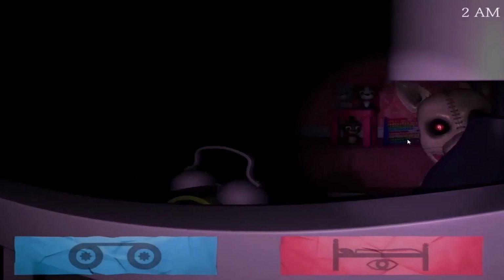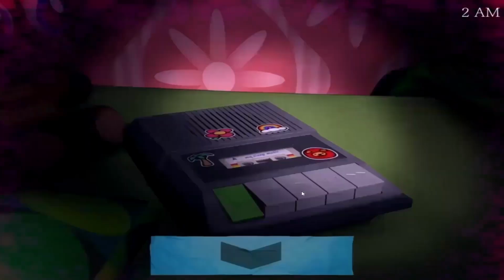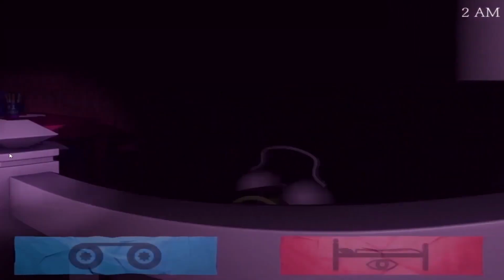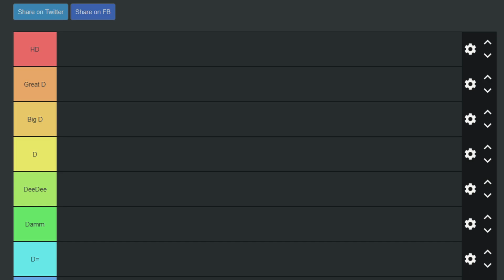I essentially always do a loop of using the cassette, checking on Shadowcat and making sure that Classic Cat is in the right spot before then dealing with Shadowcat. After that, I just deal with Classic Cat one more time and repeat the loop. Doing this is super consistent and in all honesty not too hard, which is why this doesn't place any higher than D tier.